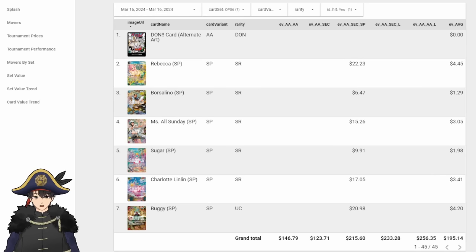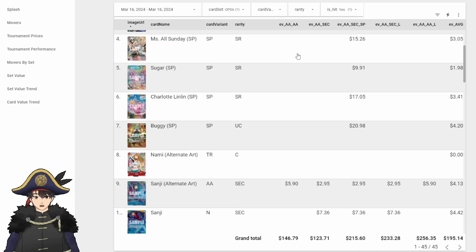So because of that, I calculated the probability of hitting a particular card, depending on which variation you get for your box. And then with that probability, I multiply by the value of the card, and that gives me the total estimated value of a particular box per variation. So for example, in this expected value AA column, which is a double alt art column, you get 7 SRs and then you'll get 2 alt arts, right?